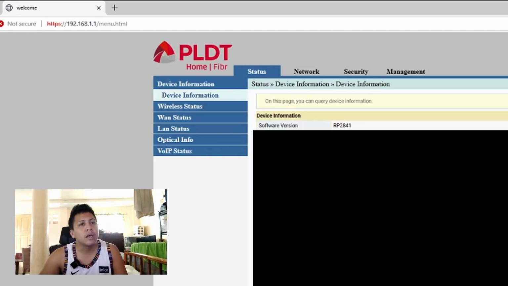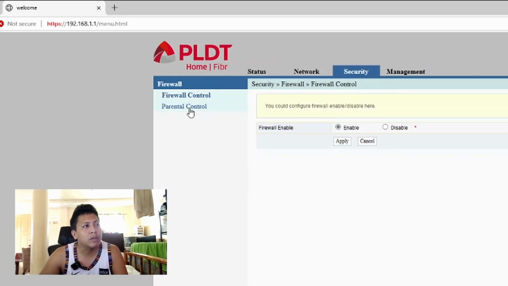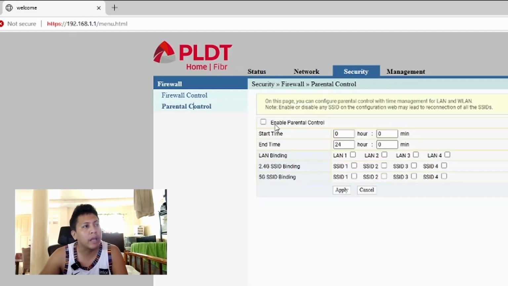To access the parental control on your PLDT router, go to security, and then you'll find the parental control tab. All you need to do is enable parental control and set the start time and end time.